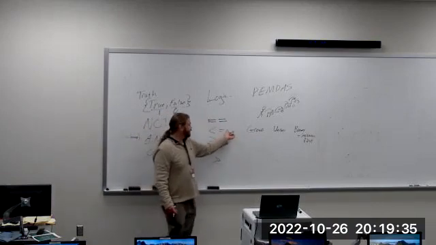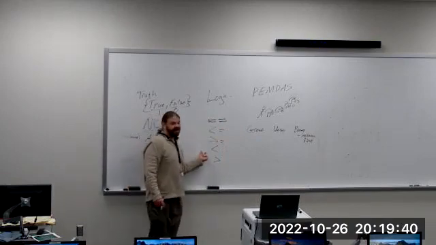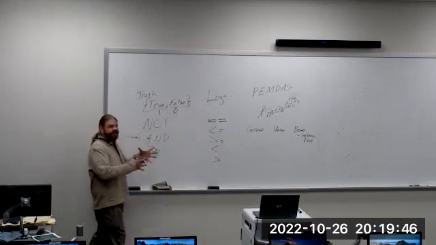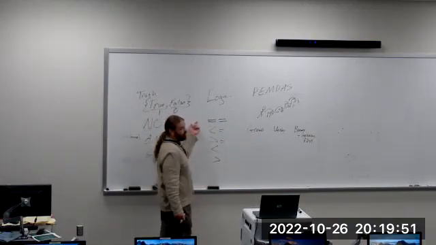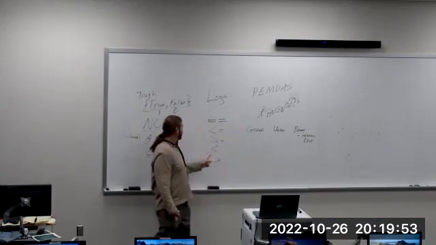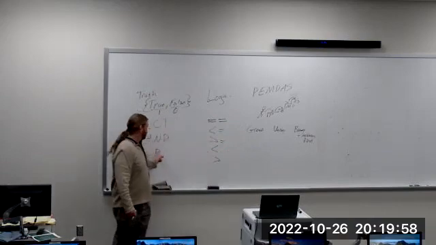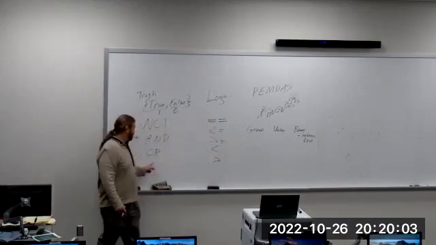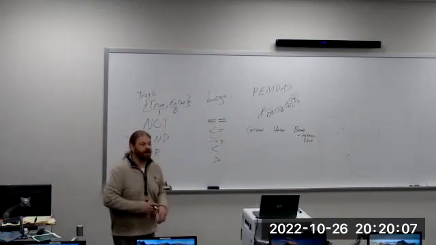2 is less than or equal to 7, and 99 is less than 1 million. We can combine those with an and still have truth. 2 is equal to 7, or 99 is less than 1 million. One of them's false, but one of them was true. So with or, we'll hold to that truth part, and we would still count that as true. So the ways we can combine them.